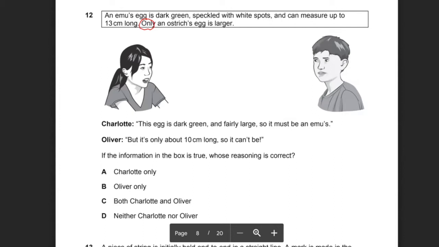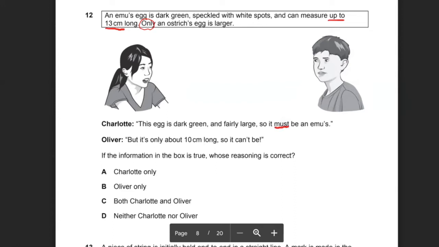So what we know is that an emu's egg is dark green, and it can measure up to 13 centimeters long. Only an ostrich's is larger. So Charlotte then says, this egg is dark green and fairly large, so it must be an emu's.